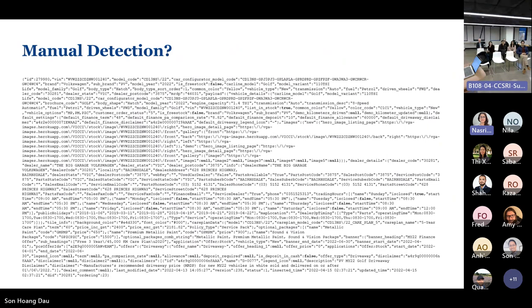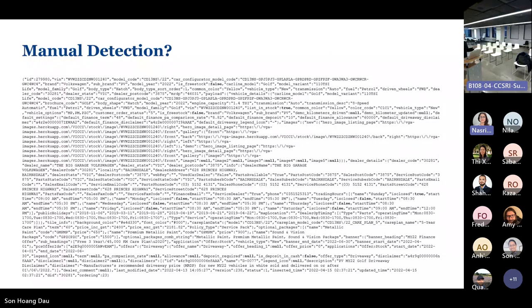And for sure, manual detection doesn't work well because suppose that we get a JSON response of a few megabytes or whatever, it's very challenging to look at this manually. So the current approach supported by many commercial tools is some kind of keyword matching. They have some keywords like bank account, passport number or whatever, and they try to check if the text has those keywords. But in fact, sensitive information can take many forms. Maybe that approach worked for the case of the former prime minister, but it doesn't work for many other cases. So we need a better solution.